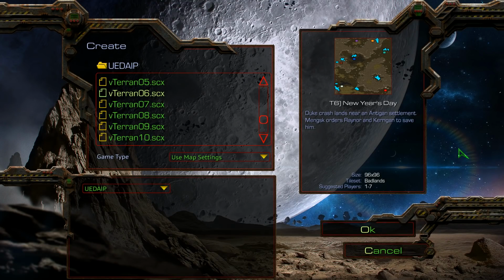Continuing UEDAIP, it's a custom campaign for StarCraft Remastered. It's like the original campaigns, but way more interesting, more difficult, all around more fun. Alright, we're heading into Norad 2. I guess originally in the game files this was labeled as New Year's Day.